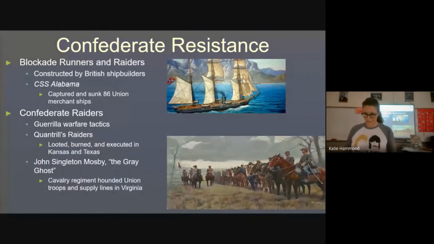Confederate resistance. Want to point out, y'all know part of that Anaconda Plan is a Southern blockade. Okay, the South could never break the blockade. You might have some blockade runners like Rhett Butler in Hollywood. There might be little ships that could sneak through the blockade, but they never could permanently break the blockade, which is going to really financially hurt the South.